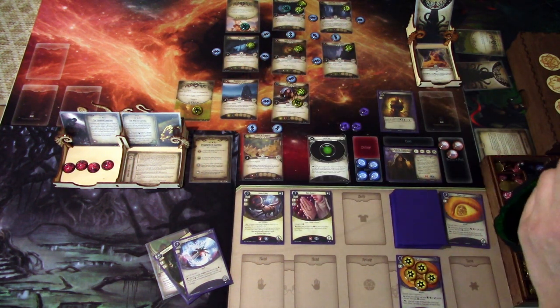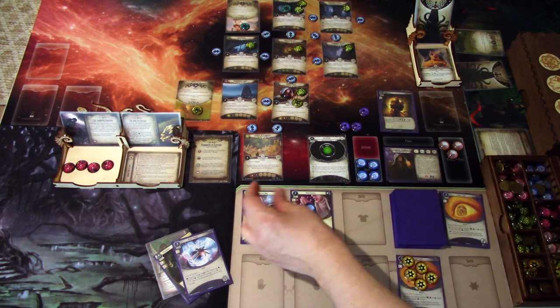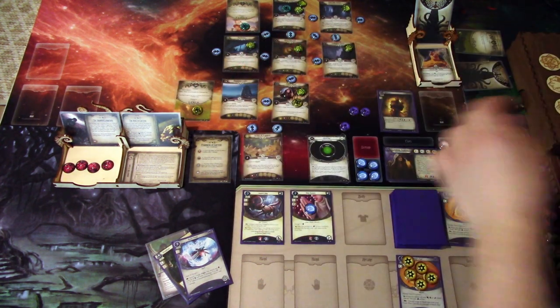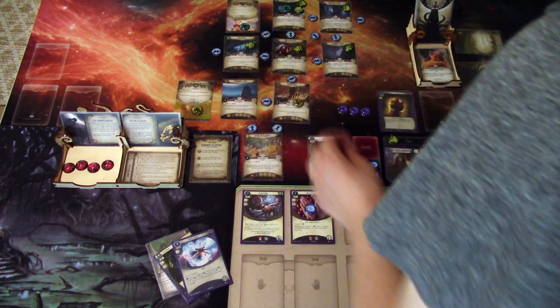Cultist is a minus 2. If you are at the Carcosa location, take 1 horror. Well, we'll take a horror. Investigating 3 versus 2. Finally, minus 1. Last action, we'll move over here.